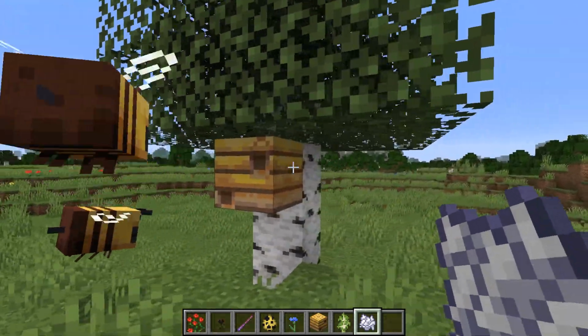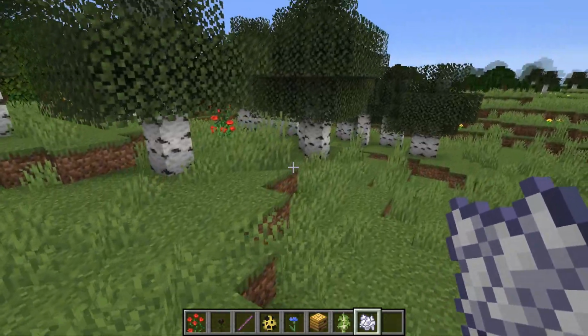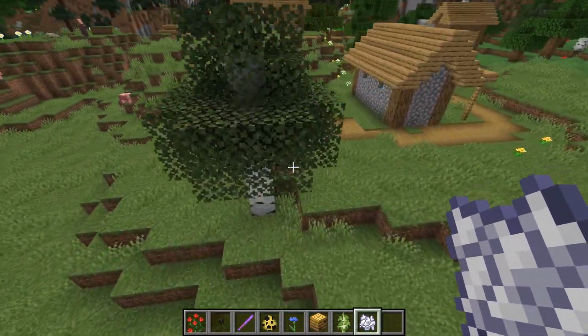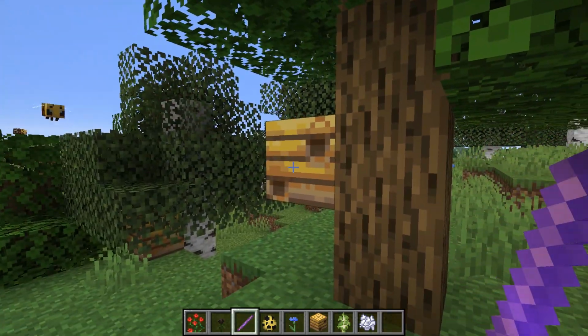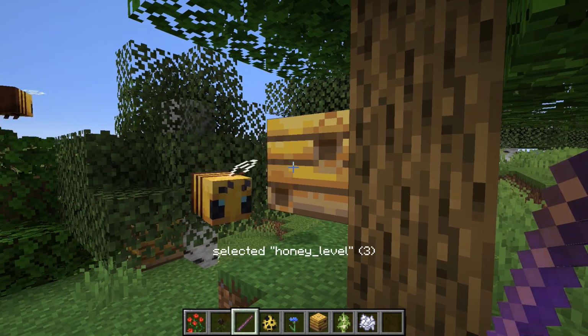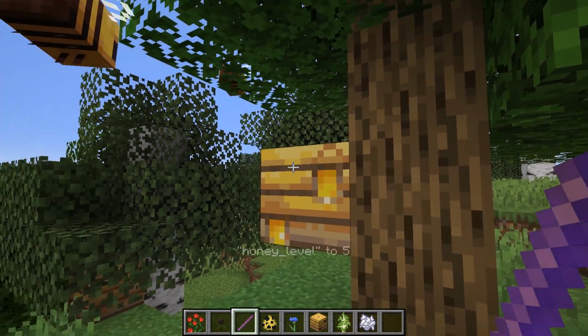I finally made a tree and it came with a beehive. I did have quite a lot of attempts. All of these were my failed attempts. But we got one, and it came with 3 bees, I think, that popped out when I spawned it in. Now the beehive will slowly fill up with honey, although I haven't got time to wait for these bees because they're very slow. So what we're going to do is use a debug stick to cheat. And there we go. That's a full beehive.